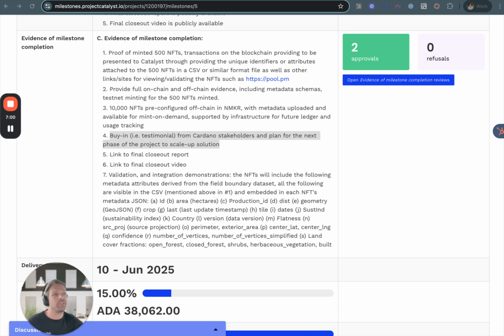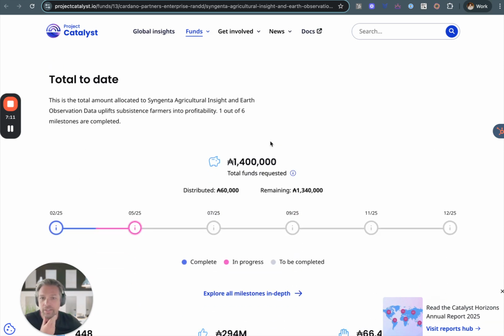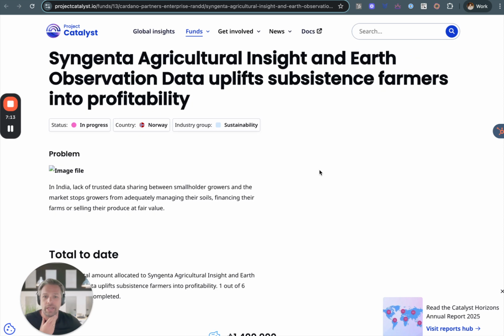But it also actually enables us now to sign the contract with Syngenta India Foundation through this project, Fund 13 and 1300178, where this includes now 100,000 farmers in India, which we're able to mint and expand on this project for, which is incredible.